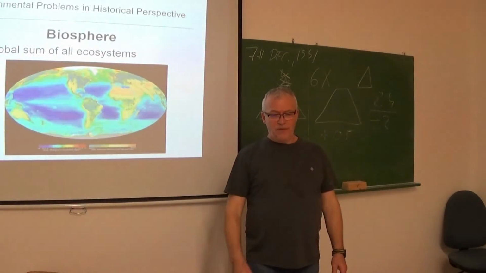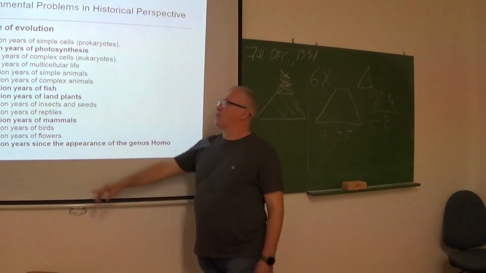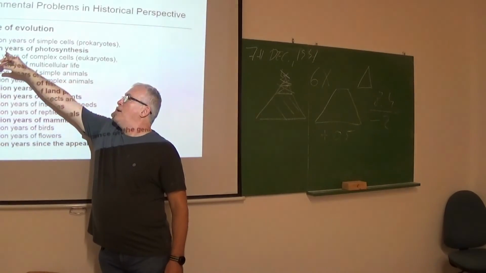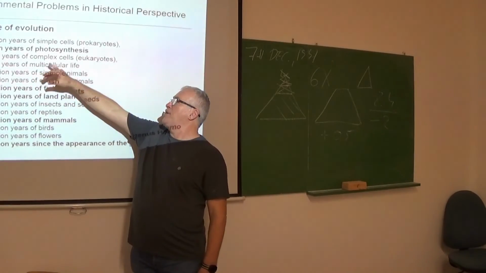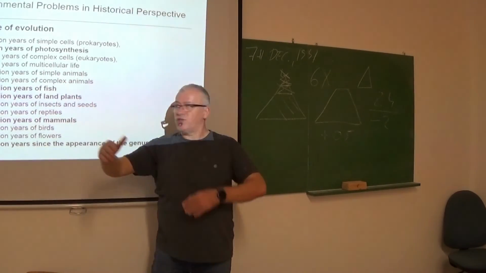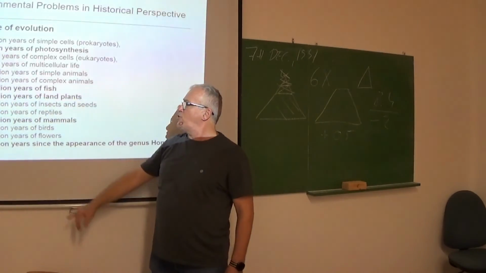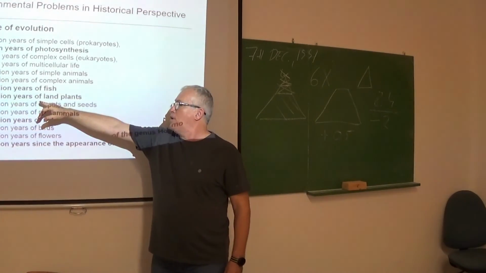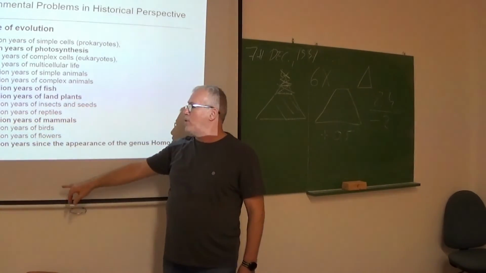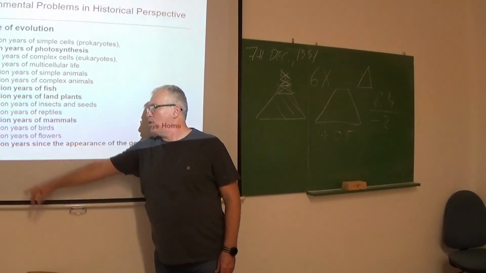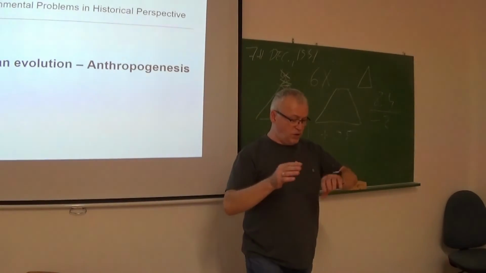The second basic information, biosphere. Only the timeline of evolution. As I mentioned, the first form of life appeared 3.8 billion years ago. Around 3 billion years ago appeared photosynthesis and the oxygen-based life. Jump ahead, about 5 million years, appeared the fish. A little bit later, land plants, and 200 million years ago appeared the mammals, and started the evolution of human 2.5 million years ago.